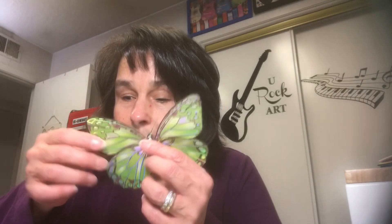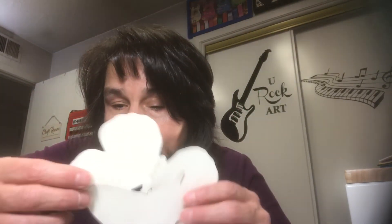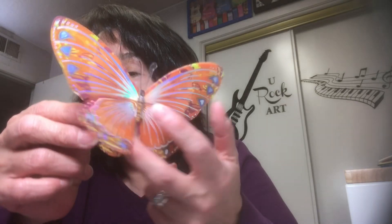She also found a little baggie of acetate butterflies, and also included in it are these paper butterflies — I think they come from Dollar Tree. There are a bunch of them and some are layered, which is interesting. I actually have several packs of the Dollar Tree ones already, so I'll put these with those. They're really pretty and great for adding to anything — you can add a big butterfly to the front of a card. Some are acetate and some are the paper ones, and I will definitely use those.